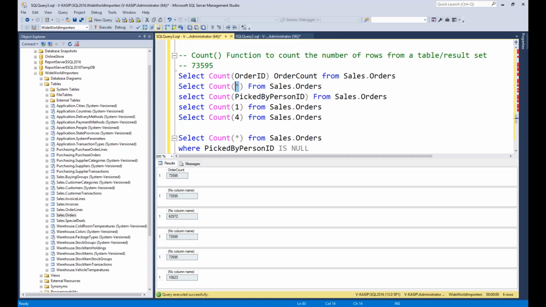If they use the star, even though one column is null, the remaining column has the value. That's why the total row is counted. If all columns are null, then that row won't be counted. If the row has at least one value in the expression you have given, then that row will be counted. Is it clear? Any questions?